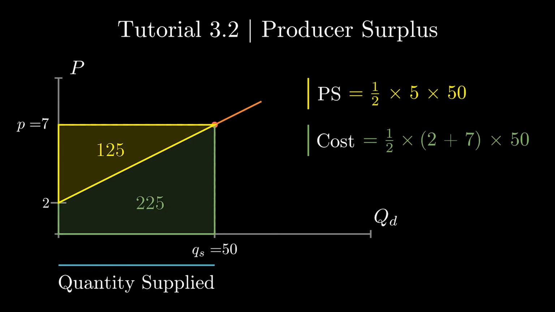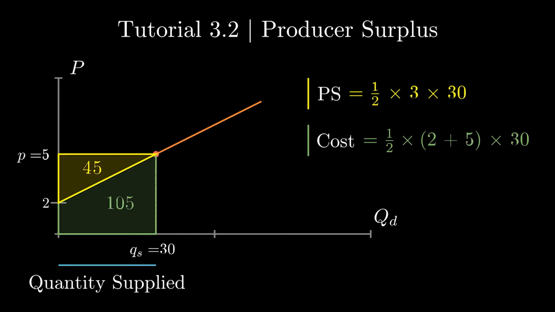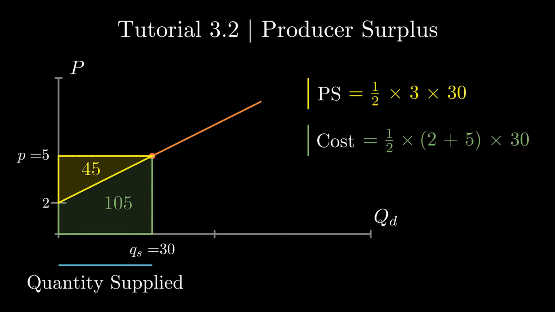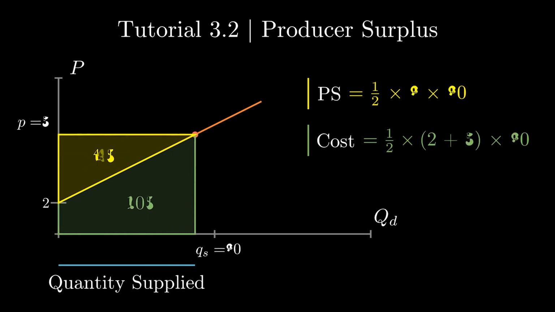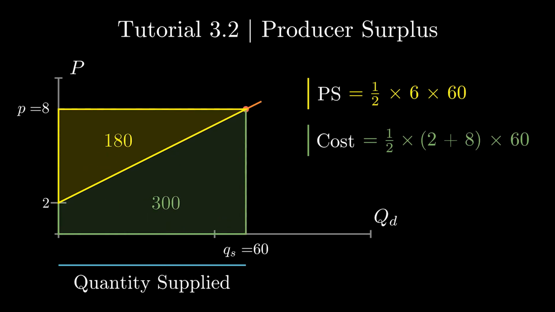We're going to focus mainly on producer surplus here, but be aware of costs. We'll come back to them at a later section. When the price changes, quantity supplied also changes. And since producer surplus and cost depend on these changing numbers, they also change in the ways we would expect. When we decrease the price, producer surplus and costs both go down. When we increase the price, producer surplus and costs both go up.